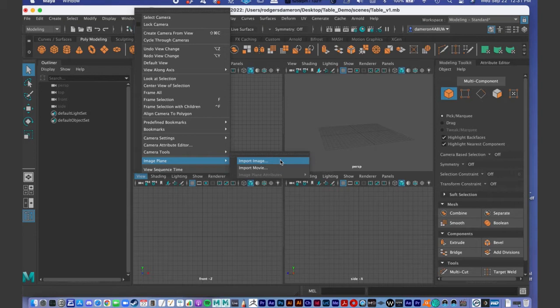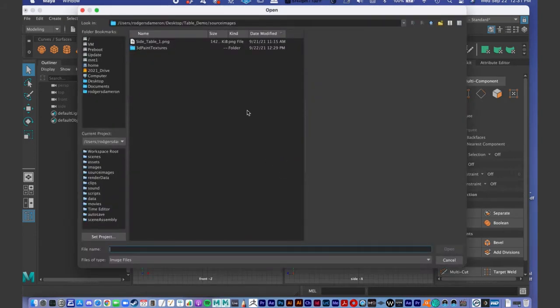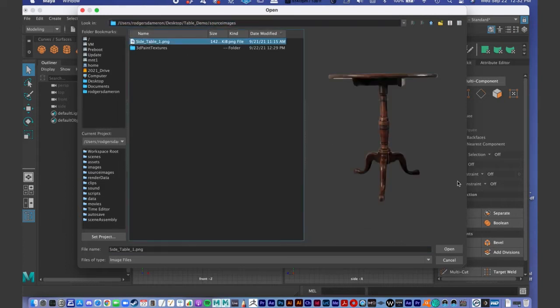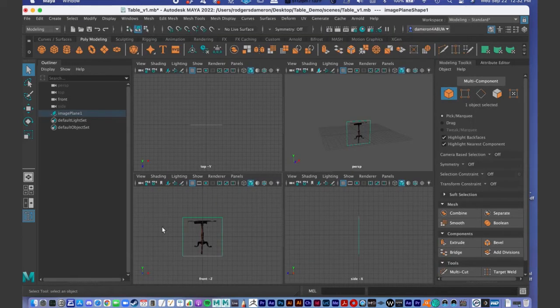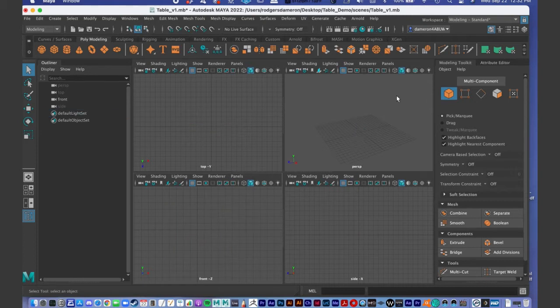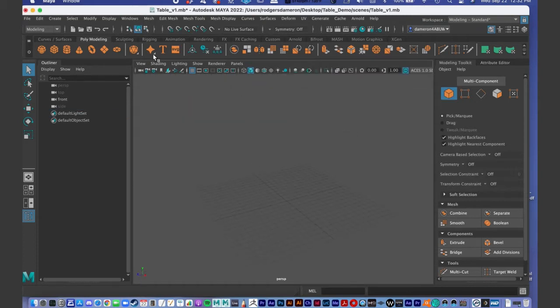And so what this is going to do is import that reference image into this orthographic view. So import, then it comes right up, source images, right? My preference is for the images to be in that folder, so it'll pull right up. And we'll see that the image is in the scene now. And if we look at the top view, for instance, we'll see that it went into this front view and it's nicely aligned in the scene. What you don't want to do is import it into the perspective view.